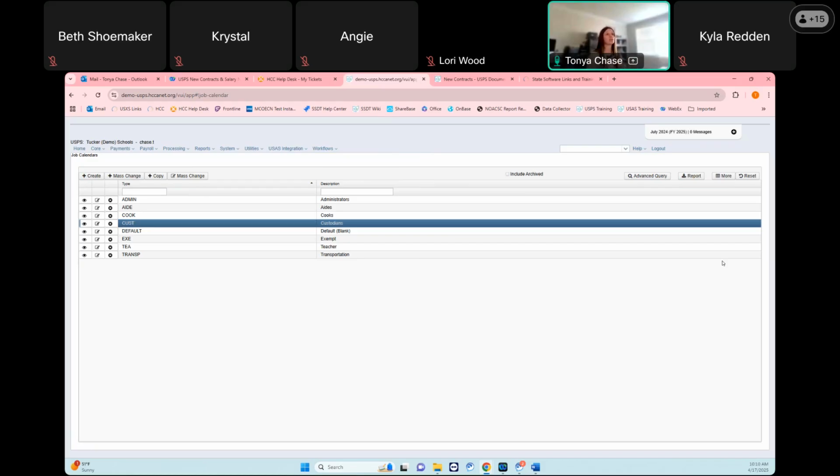What you'll do is when you do new contract, you need to update their calendar. So rather than being an M04, maybe now those Tuesday, Thursday people are going to be M05 or whatever it is. But just make sure you have it created before you do your new contract, so it pulls in their days. Does that make sense? Yes, but my question is, the admin assistants and the coordinators are on one calendar. I've got to split that because they have different days, really for some holidays. Right. So when should I split that?